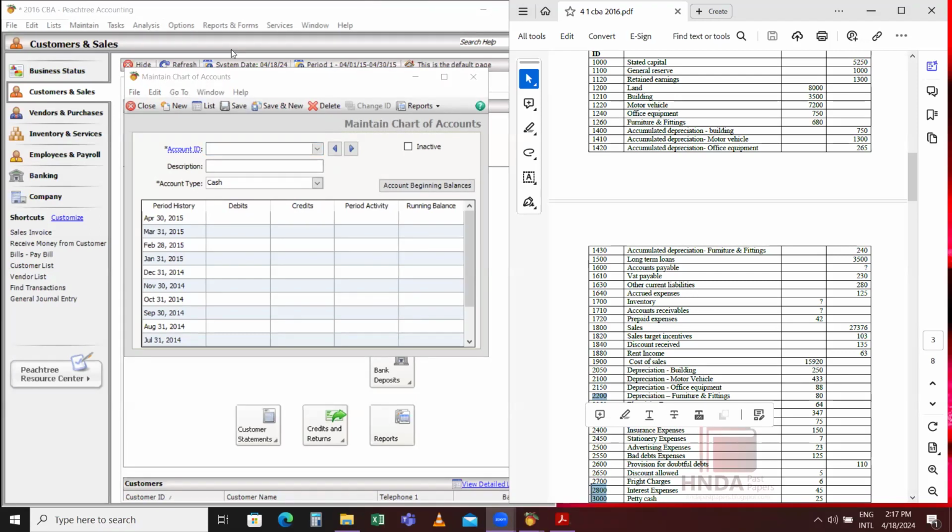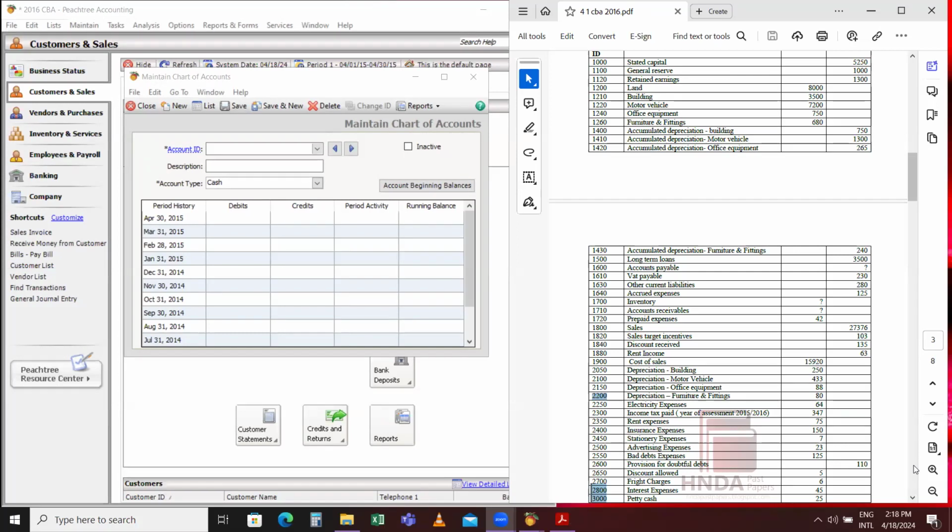You may have noted that I have typed it in short form in the accounts. Rather than typing depreciation building, I can shorten it to DIP.